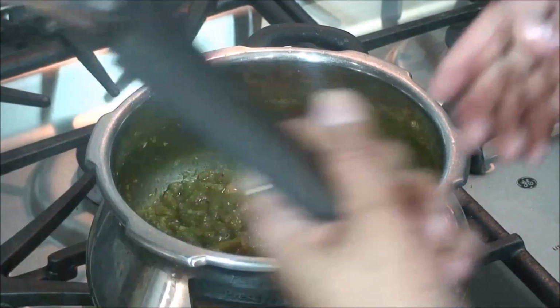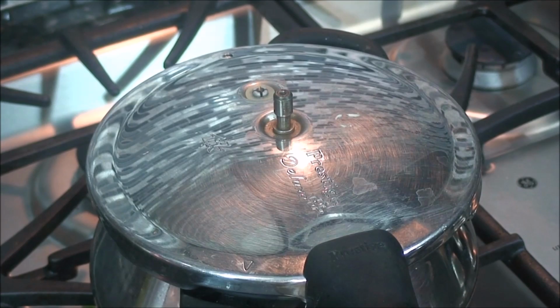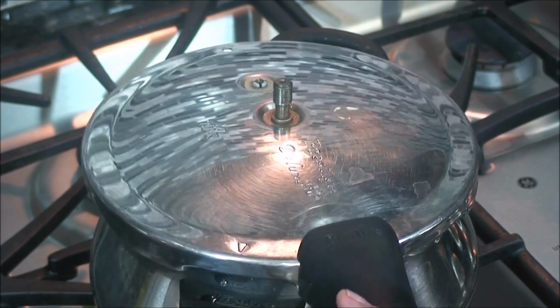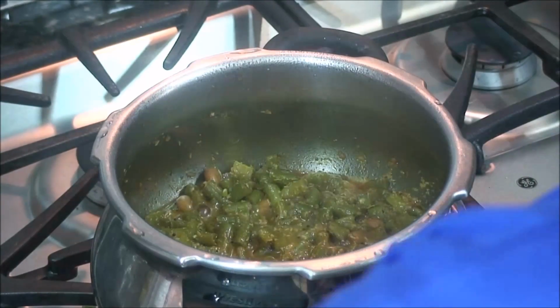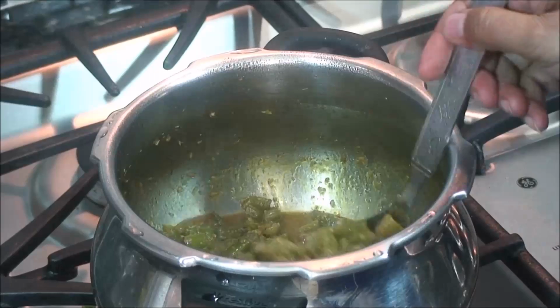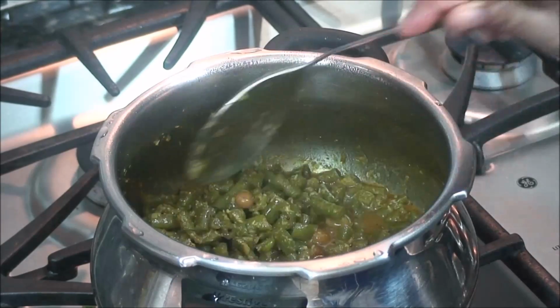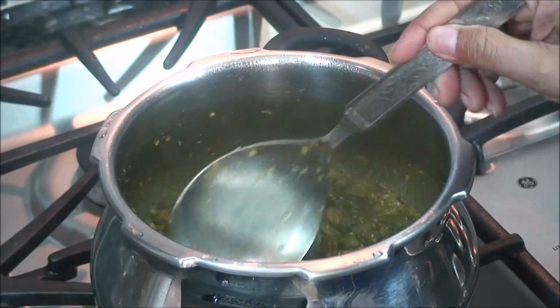Now I'm going to close the lid again and let it cook for another 3 minutes. It's been 3 minutes now. Let's check. Wow, it smells so nice. Yeah, our green beans are ready. Let's take it in a bowl.